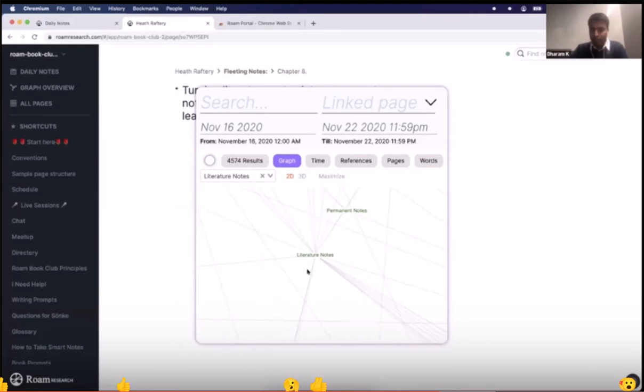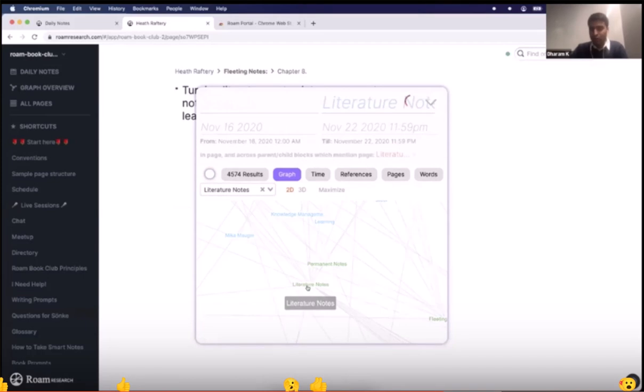So when you find something interesting, the way to actually make sense of this graph is to click on it. So now literature notes gets added as a linked page over here. So it's not a search query. Search query only means where literature notes are in my blocks, but linked page means anything that's nested across or anything that's inside this page. It's connecting everything that's nested or inside the page. So now I've added literature notes as my linked page, right?